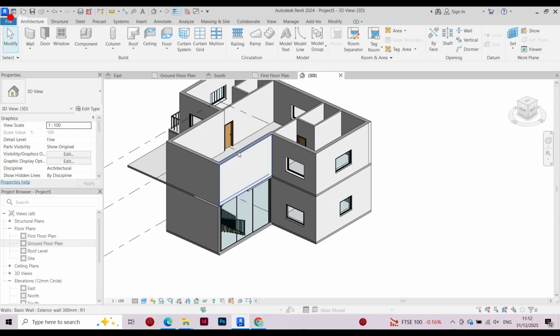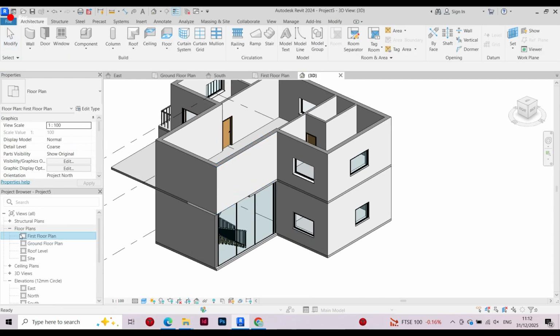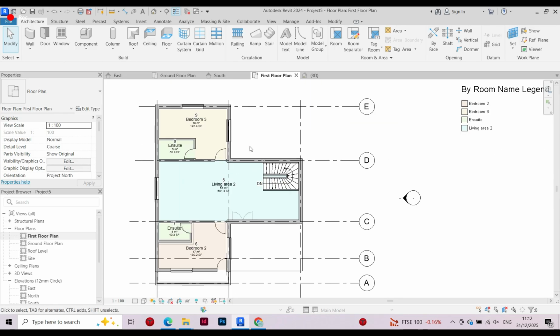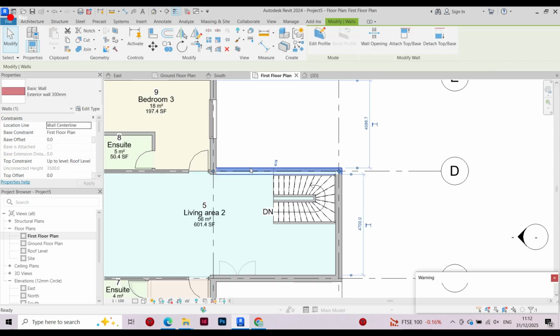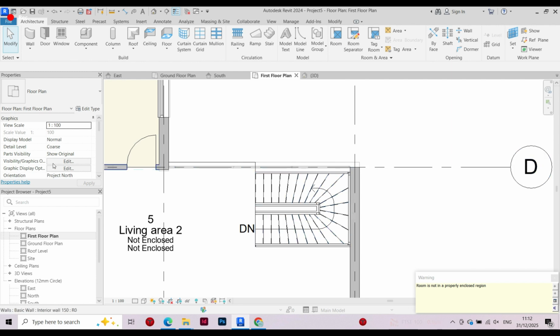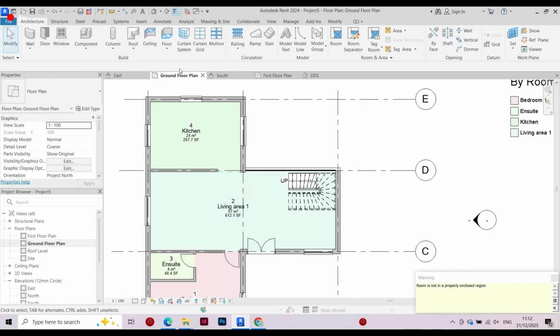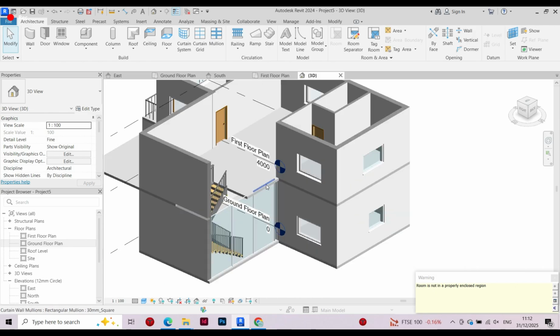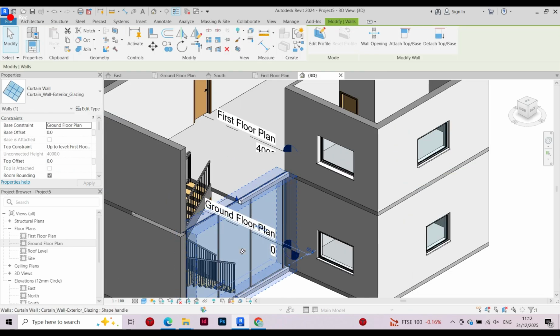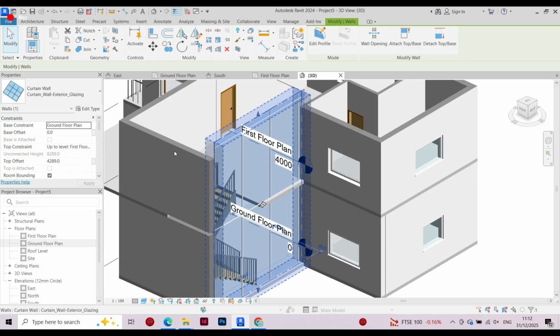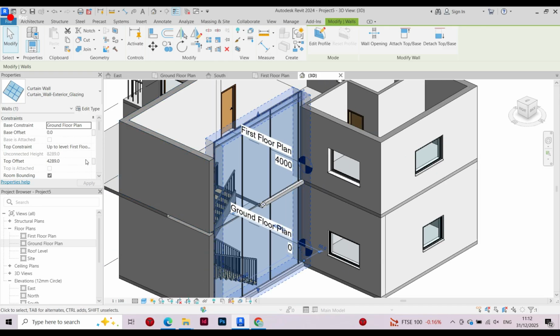And I want to remove this first flow bar as well. I want to go to the clear, go to ground floor, go to 3, and then you can just I'm gonna make the top constraints to 7,500.